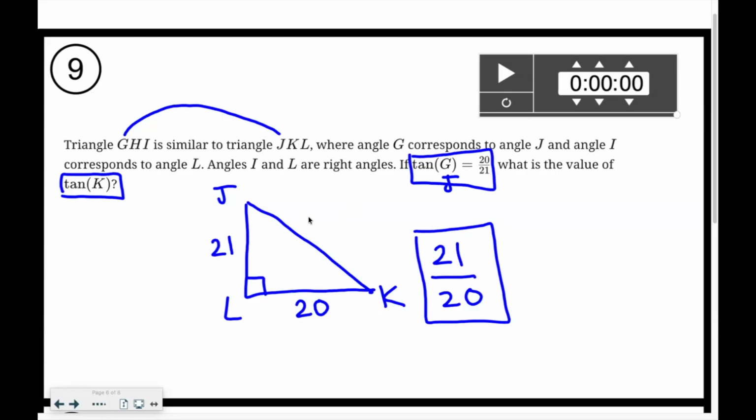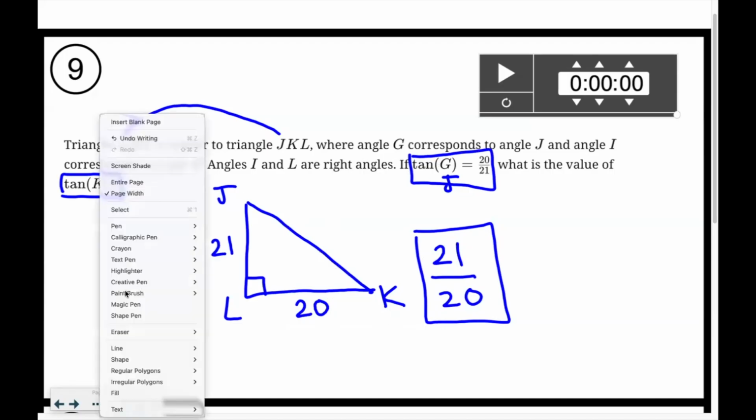If for some reason you draw the one triangle and it's necessary to draw the other one, then you might have to do that. But if you go into it thinking I'm only going to draw the one triangle, almost all the time you're going to save time. There's a problem that could come up where you might need that other triangle, but for the most part you won't. They're looking for you to draw out both and do it that way. But if you really understand how trig ratios work, then you can do this shortcut of just focusing on the one triangle.